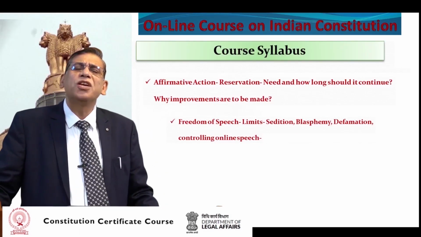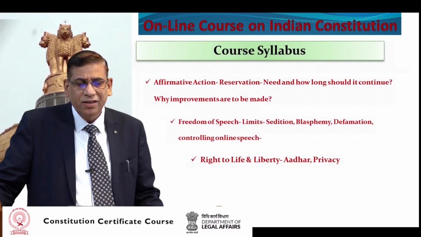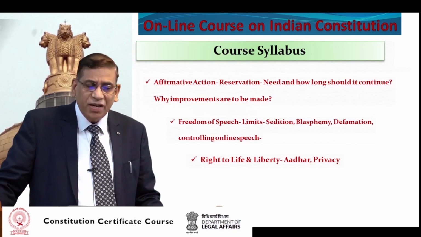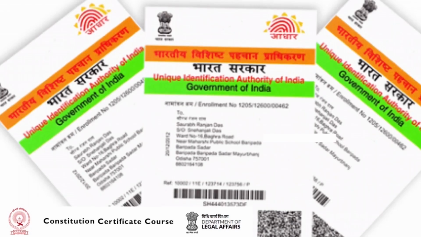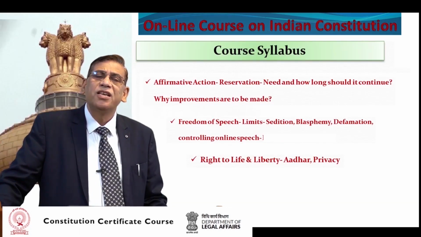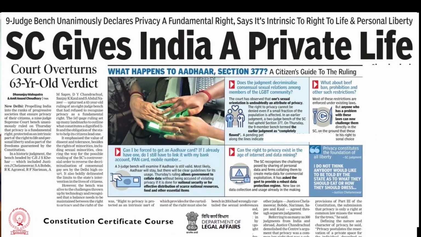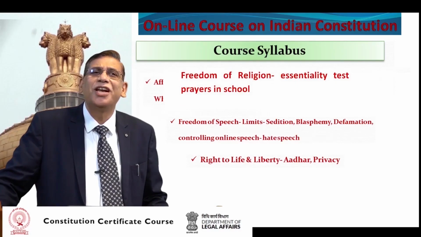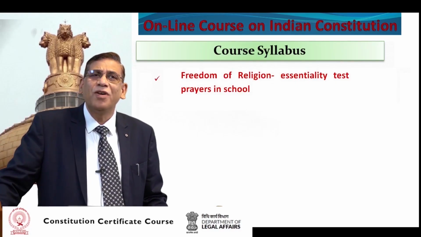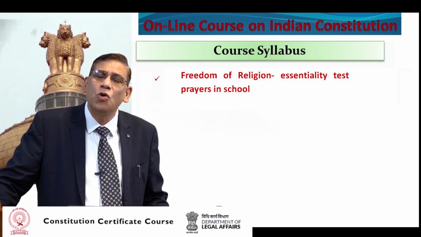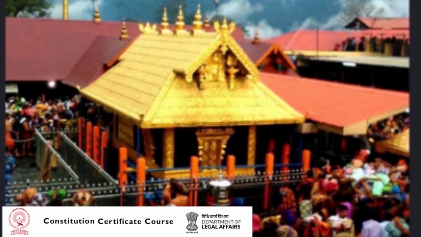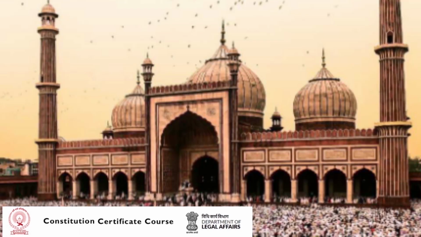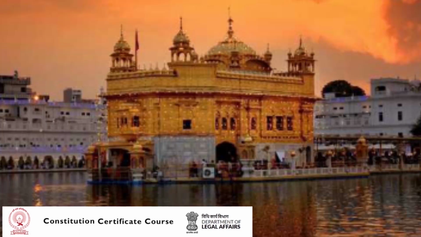And then we go to the most important fundamental right, the right to life and liberty, and discuss cases about privacy, about Aadhaar, and how Supreme Court has included right to privacy within the right to life and personal liberty. Indians are essentially religious people, and therefore our secularism is different from European secularism. We adopted secularism because we want to be a religion neutral state, because secularism is the core of modernity.